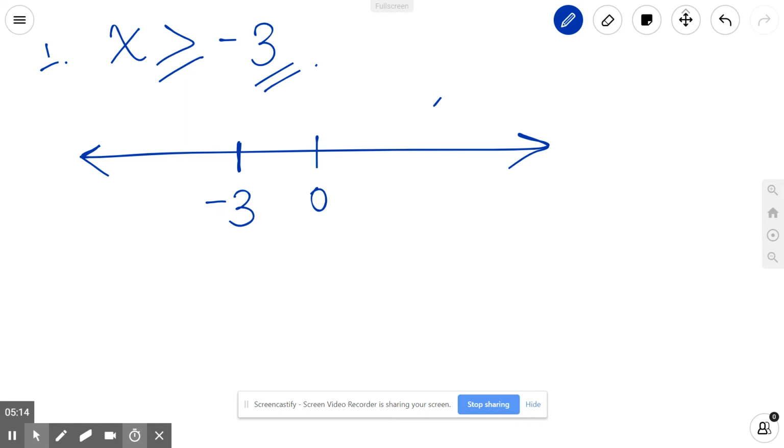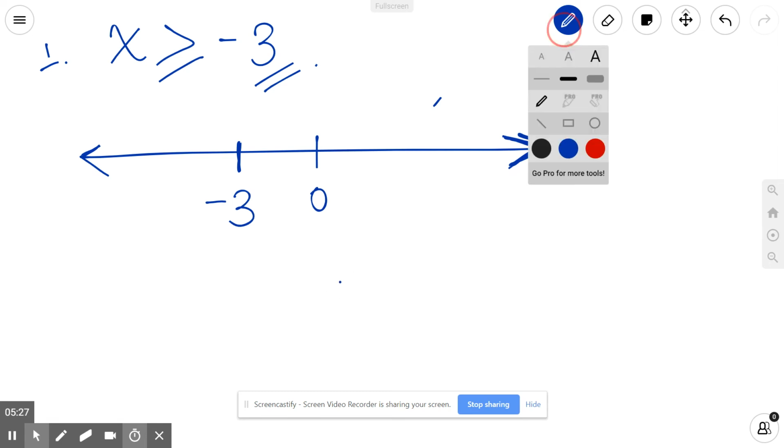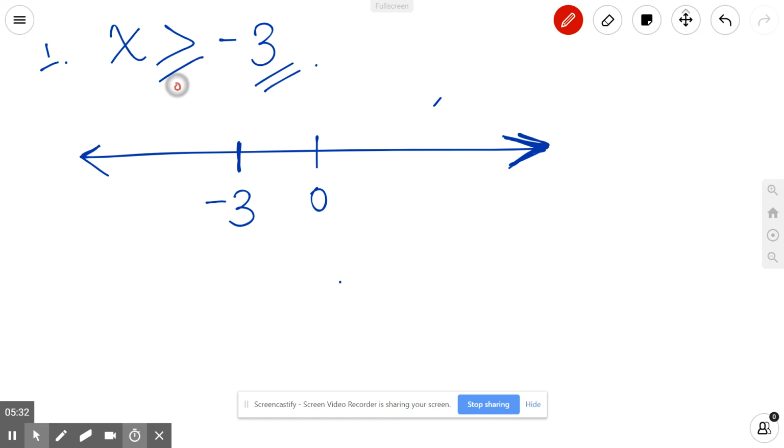Now look at what is happening to my x. My x is becoming bigger than -3. Always remember, where are the numbers becoming bigger than -3? They're always becoming bigger on the right hand side of the number line. But now let us take a look at our type of circle as well. The type of circle with this type of sign will be a closed circle. So I'll have a closed circle at -3. And where are the numbers becoming larger? On the right hand side.